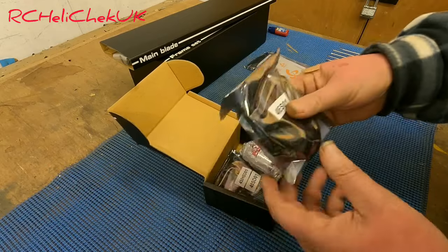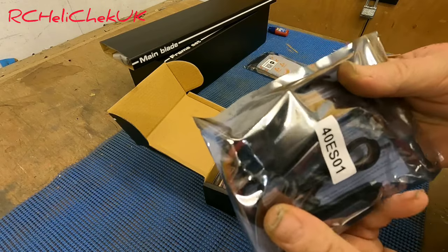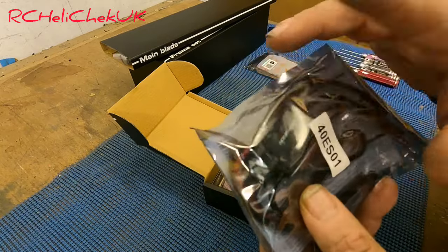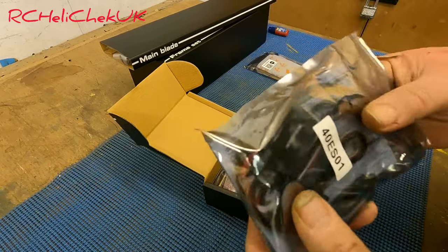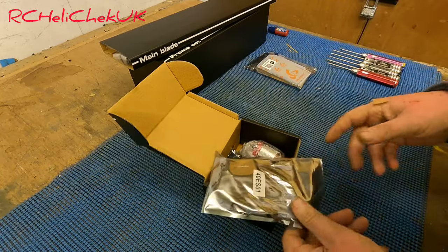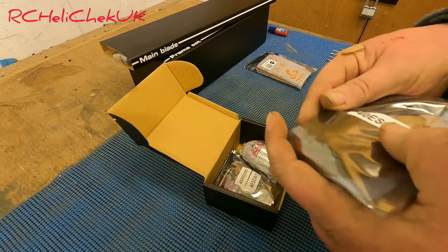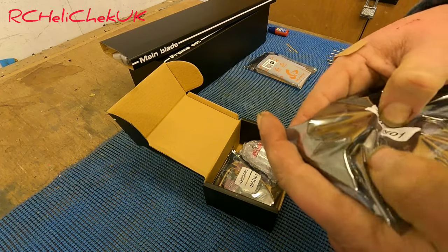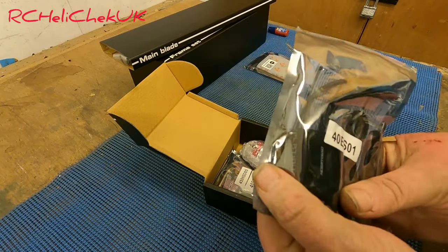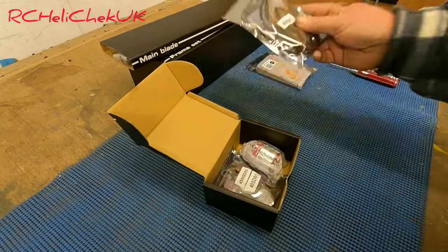Right, so then you've got your electronic speed controller, which is not an Align speed controller. It's actually a Hobbywing speed controller, which is pretty damn good, to be fair. I much prefer the Hobbywing ESCs. They're a lot easier to program, and they are really small in size. I'm not sure what size this is, because I haven't got the right glasses on. Let me just get my proper glasses so I can see what the hell I'm doing. It's a Platinum Pro, and I can't read it because it's in the bag. We'll have another look at that later on. Yeah, that's great to know that you've got a Hobbywing ESC and not actually an Align ESC. So that seems to be the way they're going now with these super combos.